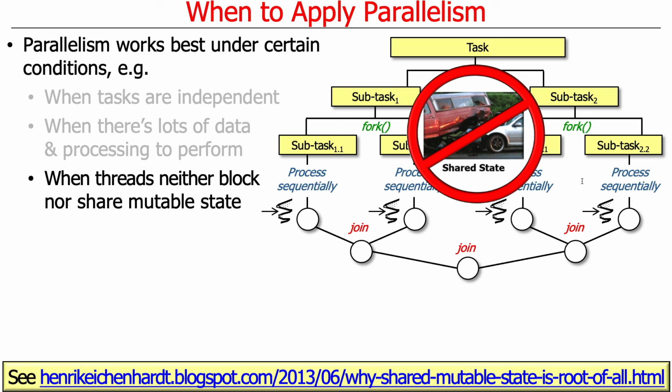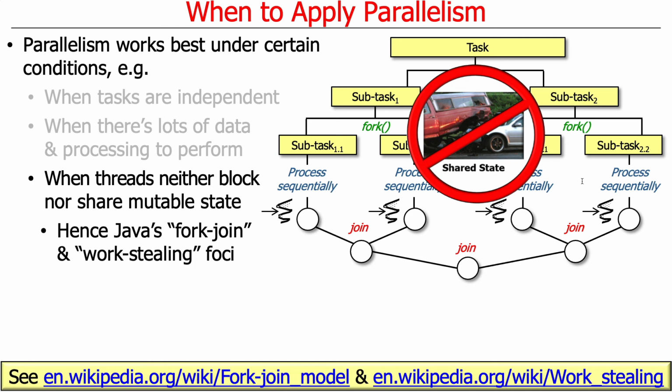And if you're going to have some sharing, then you'd like to make the sharing as little as possible. So ideally, threads neither block, that is, they don't wait for I/O, they just continue running till they're done, and they don't have any shared mutable state. Sometimes you can't quite get there, but if you can, that makes it more ideal.